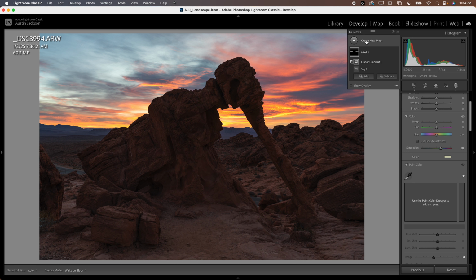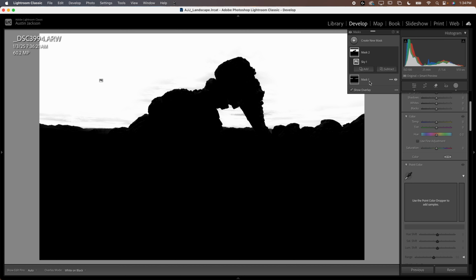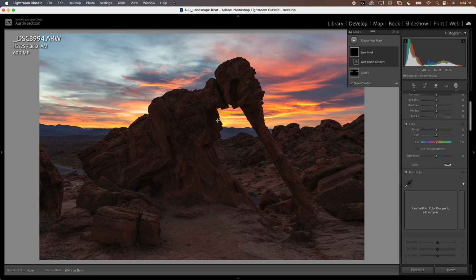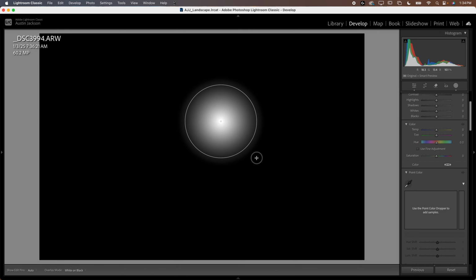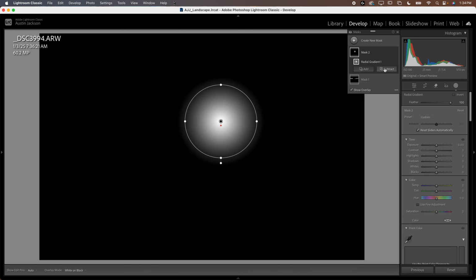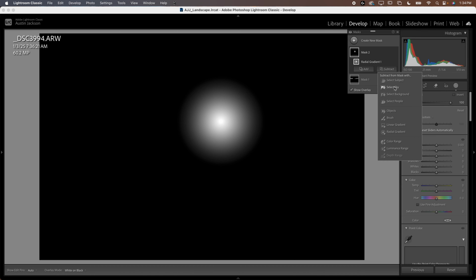So what we're going to do is create a new mask here. This is going to have to be a multi-step mask because we want it to apply to just the sky, but we want to do a radial gradient. So I think the best way to do that would be select sky, and then, no, I'm sorry. We're going to undo that. We are going to select radial gradient. We're going to draw the radial gradient just like that, about where it appears in the image, that's in the right spot. Then we're going to subtract sky.